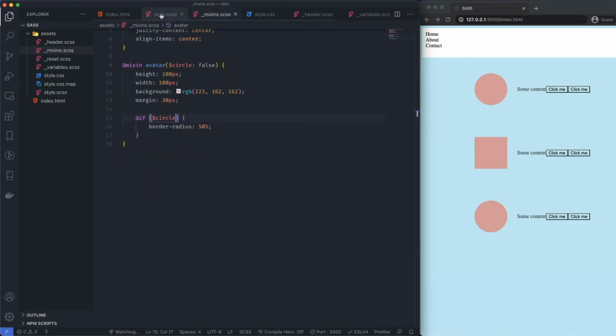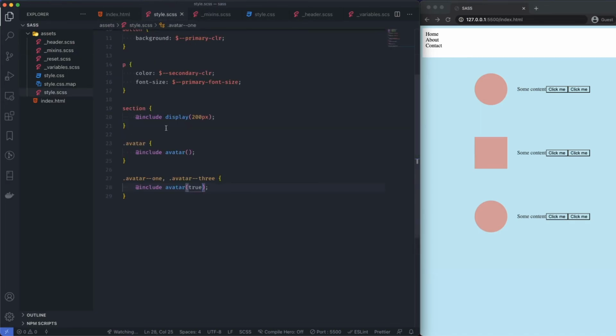Now, what we can do with Sass is extend the styles from other elements. So here where I've included avatar a couple of times, might not want to have done that, but I could have extended whatever is going on in avatar and included it automatically in here. So just to give you an example, I'm going to create a class for our button.